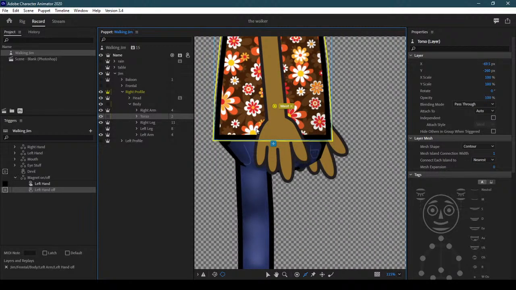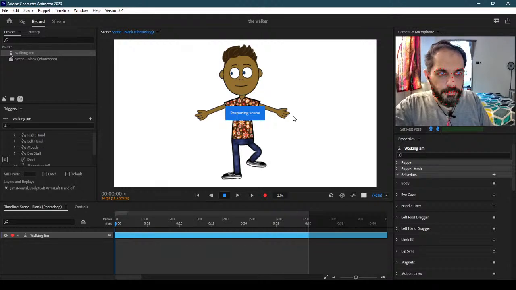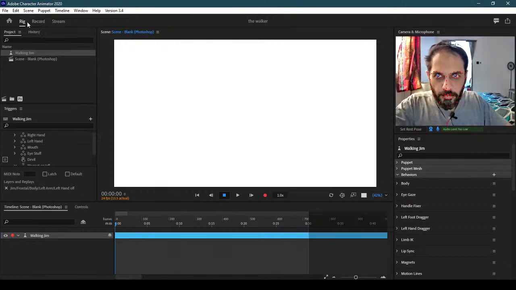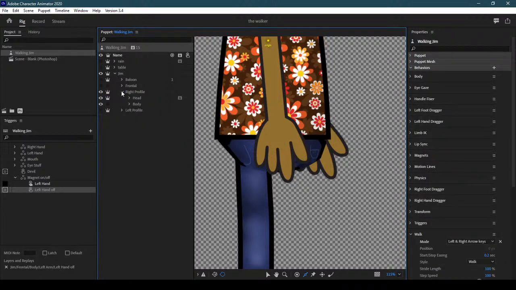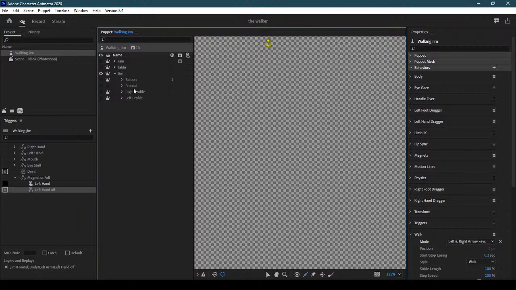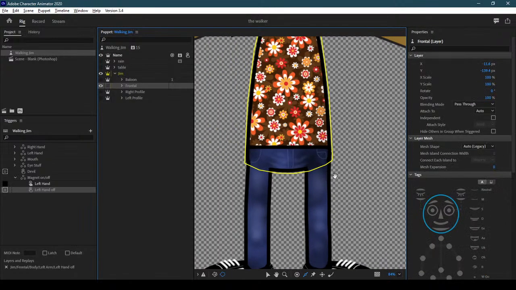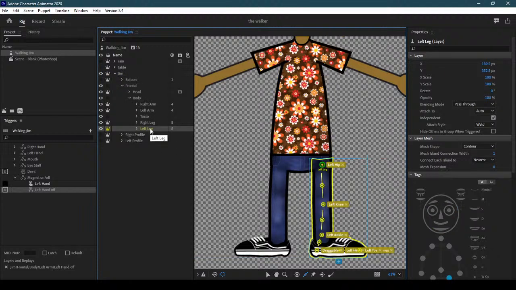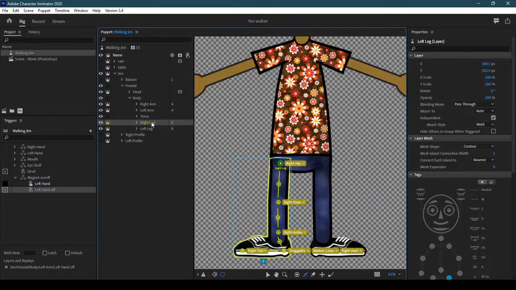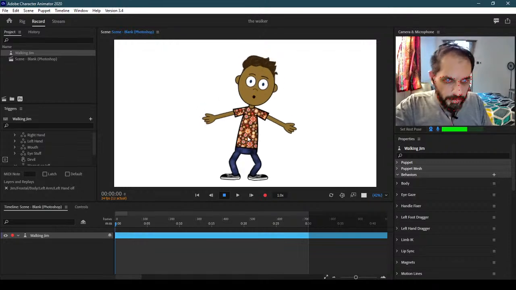Now keep in mind, I only changed this profile, which is going to the left side. I forgot to hide this one and unhide this because frontal is my default. And there is one more issue which I was facing in the frontal. Let's see. Okay, yeah, everything's fine. I don't know what the error was, but it seems fine now. Now you can see the character is fine.